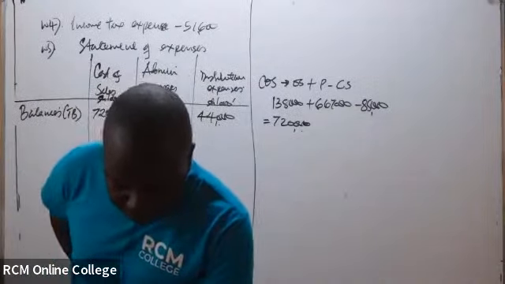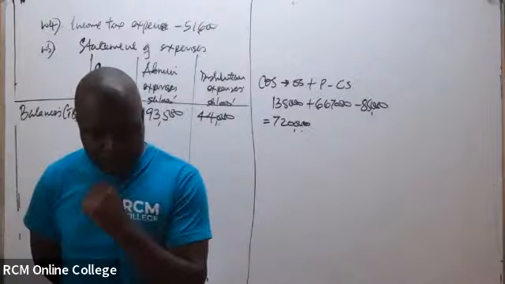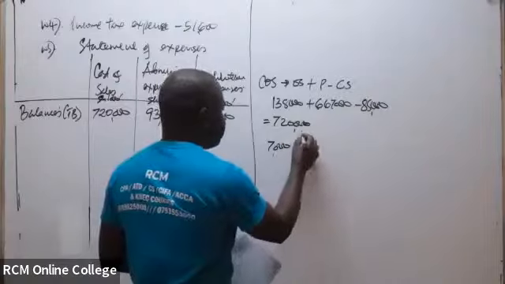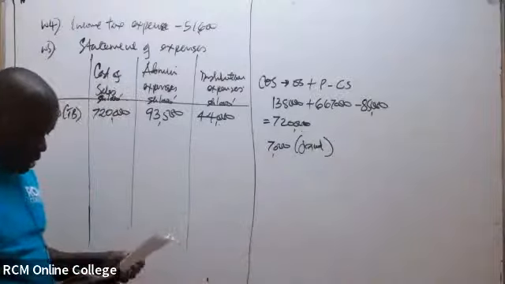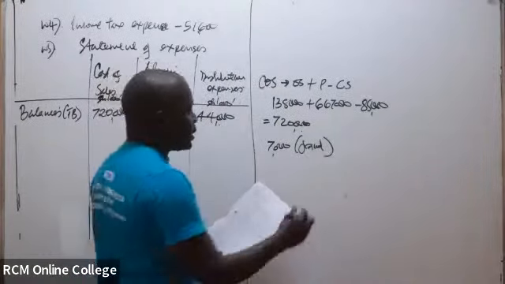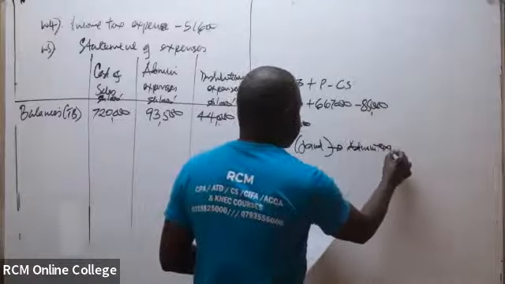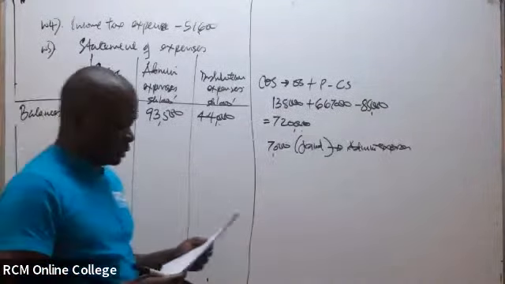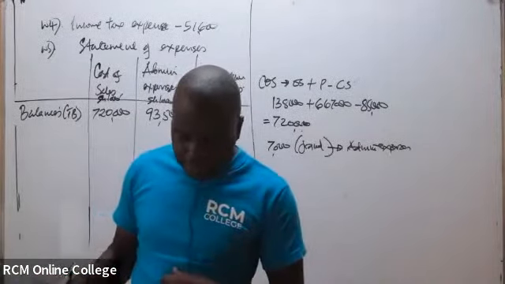And then, if you look at what we had computed as working number three, there was that amount involving 7 million, which was a fraud by, is it the finance manager? It was a fraud by, is it the financial controller? And of course, I was able to advise that this one will go under admin expenses for this particular year. So that item of fraud, I think it is note number 3.